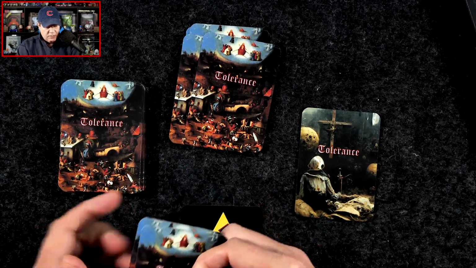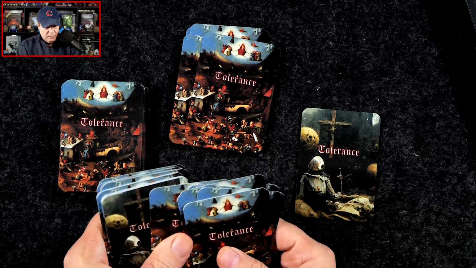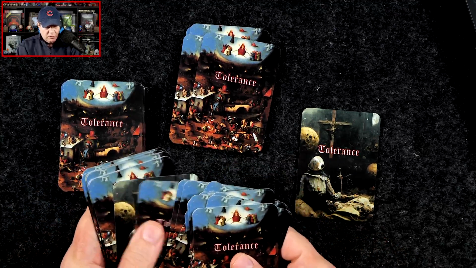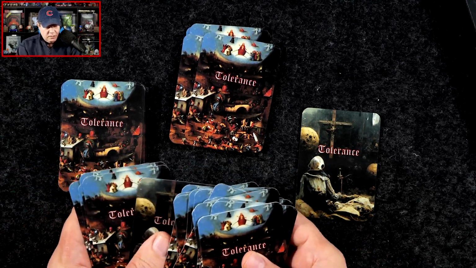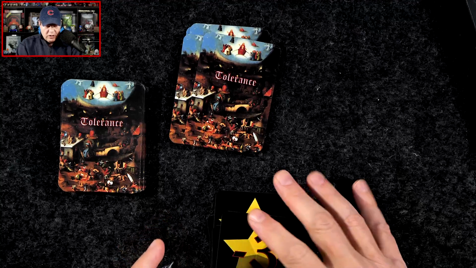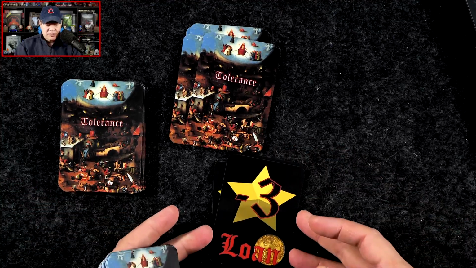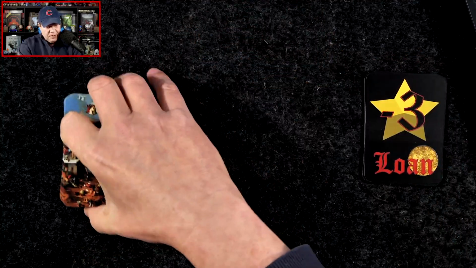Let's take a look at the backing. All right, so that is another loan card. Another loan card. And yet another loan card. Okay, so there are our loan cards. This is pretty obvious there, right? Hey, -3 victory points. It's pretty big. Okay, so we've got our deck here.